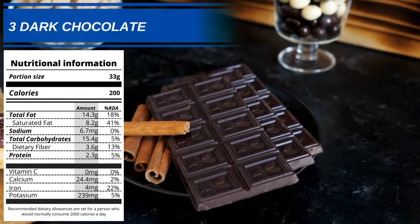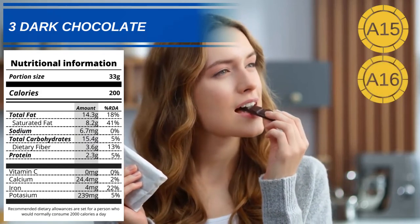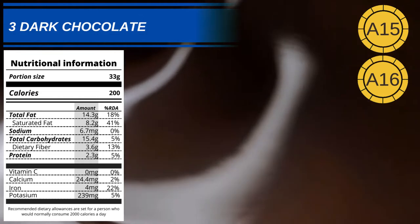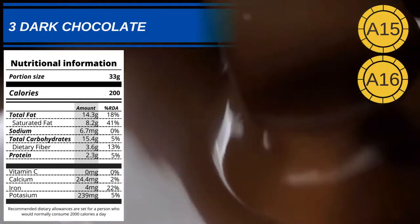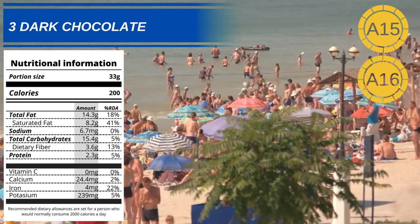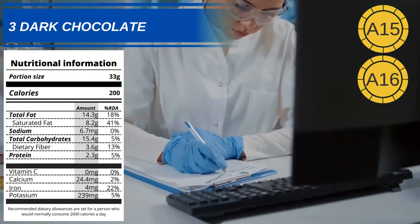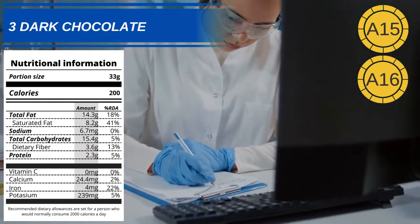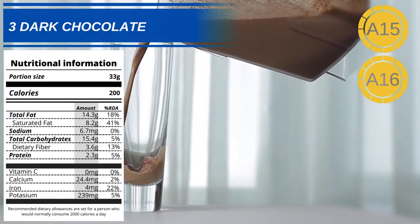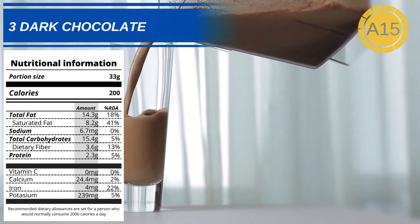Number 3: Dark chocolate. Not many of us need much persuasion when it comes to eating chocolate. Dark chocolate — the type that has at least 70% cocoa — is high in a type of compound called flavanols. Along with antioxidants, flavanols can help slow the aging in skin caused by sunlight. A 24-week study found that participants drinking a cocoa drink rich in flavanols had significant improvements in skin elasticity and reduced facial wrinkles, compared to the control group.